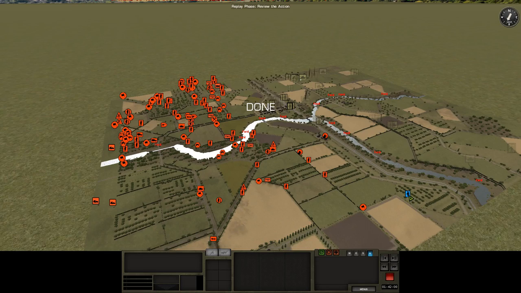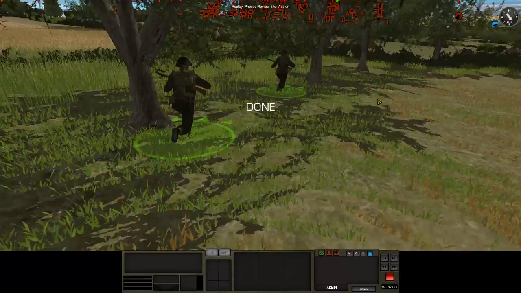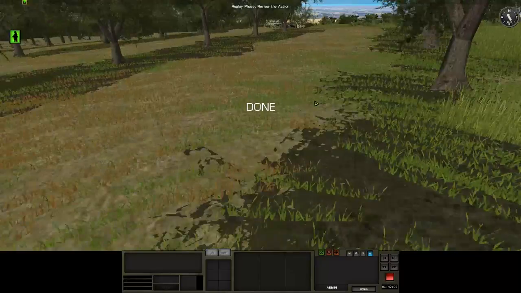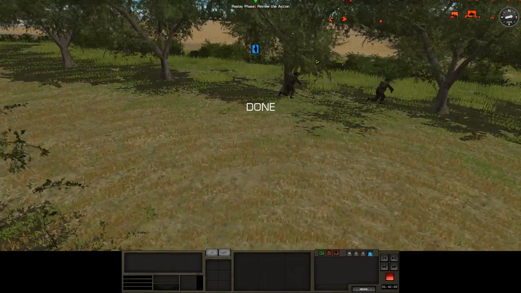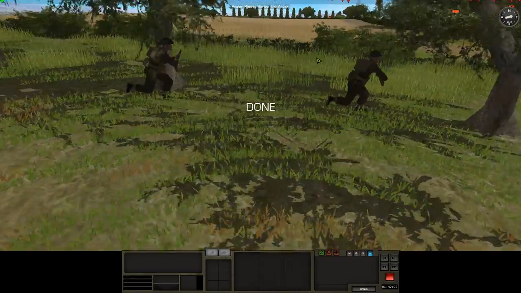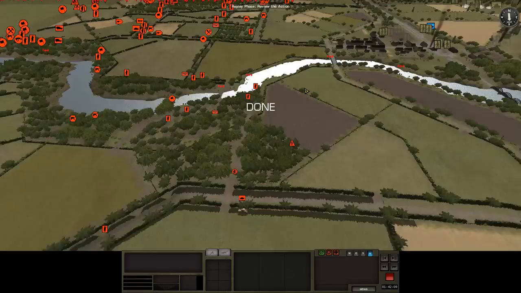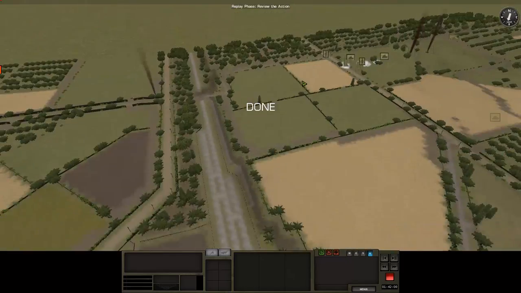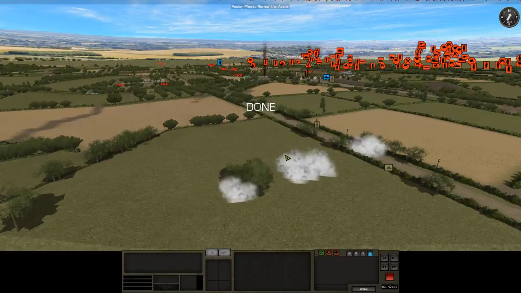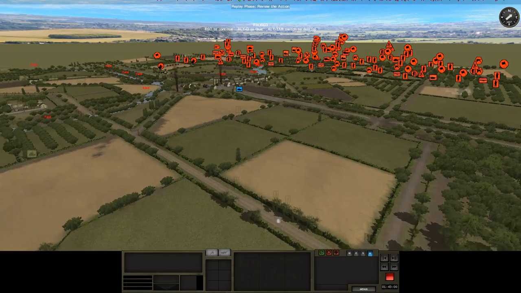So what have we got down there? Is that a PIAT team? I don't know. This looks like an infantry scout team. Just, oh no, it would be like a whole section by the looks of it. And we should still see that firefight there. Hopefully this smoke is going to move his Shermans, and hopefully we'll get spotted by the Panthers.